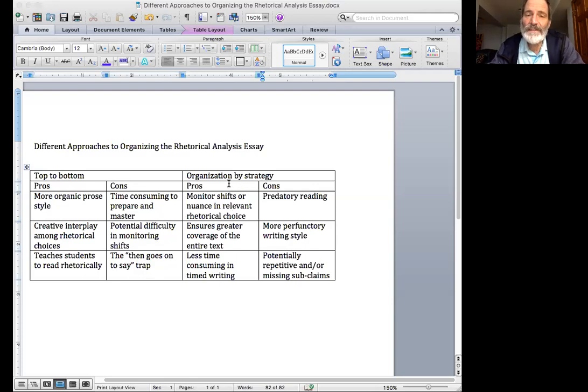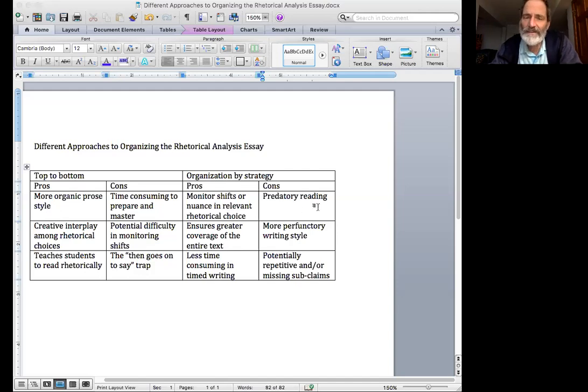The College Board gives us many, many examples of good essays that are organized by strategy, both with the SAT and rhetorical analysis, and also the AP prompts, or the AP models. Some of the pros approaching it this way: number one, you do ensure understanding or seeing more of those shifts because you're obliged to look at how, for example, a writer's tone evolves over the course of a text. Number two, you can then get to the end. You can cover the entire text, and in so doing, monitor those choices or that shift. And last but not least, it just takes less time to produce, particularly in a time setting.